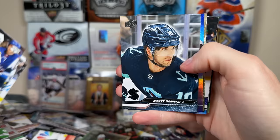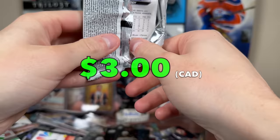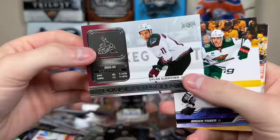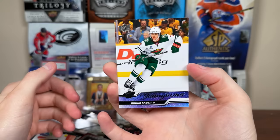There's a Matty Beniers base, Special Edition Forrester, another 2x85 Gold Kairu. Looks like we're probably not going to get a Clear Cut — we're kind of running out of packs. Kuzmenko Star Surge, Dylan Gunther Rookie Retrospective. There you go — Brock Faber Young Guns! Definitely one of the better ones there — already looks solid for the Minnesota Wild, with the absence and injury of Jared Spurgeon. There's a Brock Faber Young Guns, tons of upside — could be their number one on the blue line.